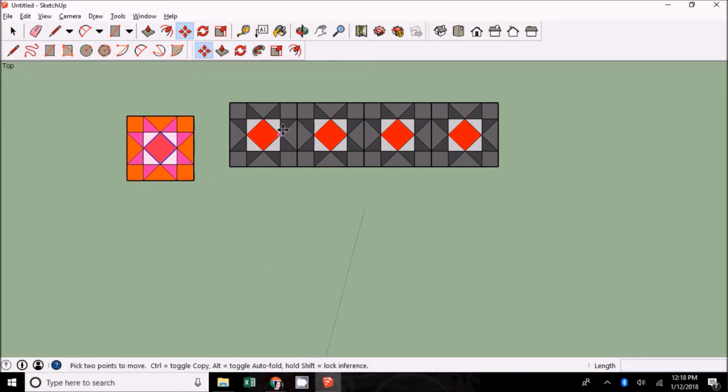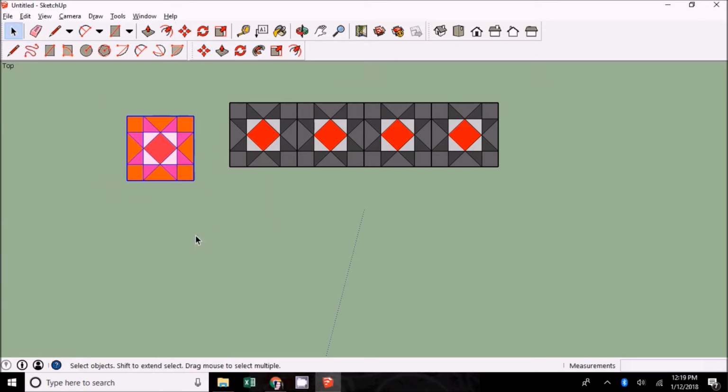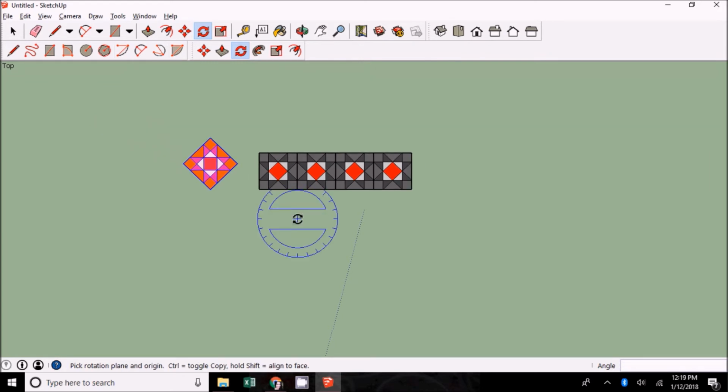The point of making these items a group is if I just had regular blocks and touched them to each other, if I decided I didn't like it there and I tried to move it away, the lines here would stick to it and do the same as this one here did. So I'm going to select this one and I'm going to tell it it's a group. And for fun, I want this one to be on the diagonal. So see how easy this is? I mean, so much better than graph paper.